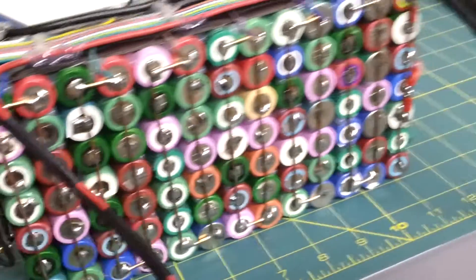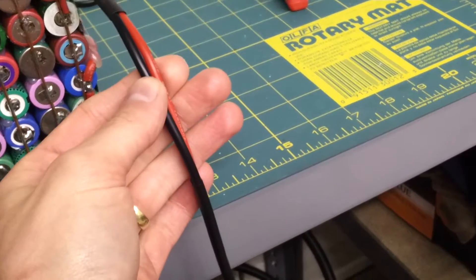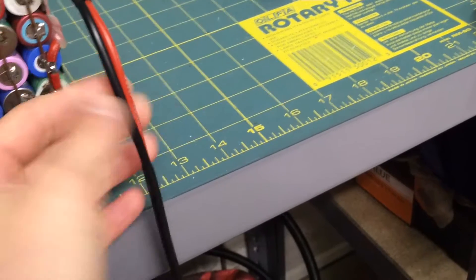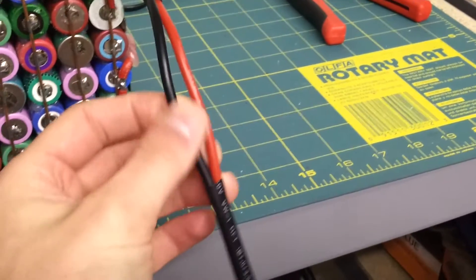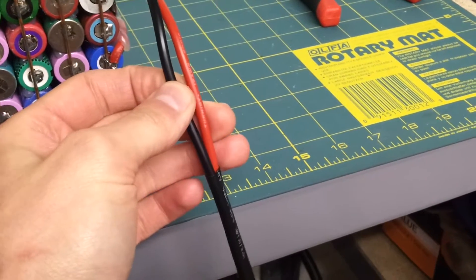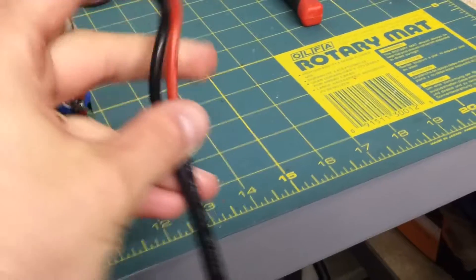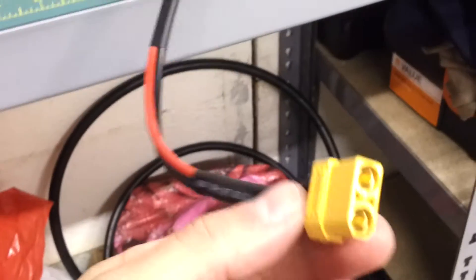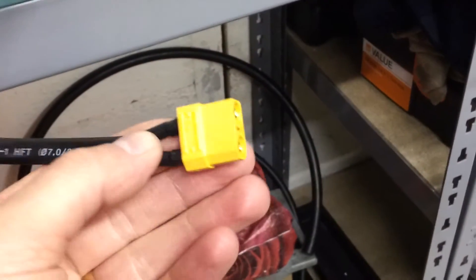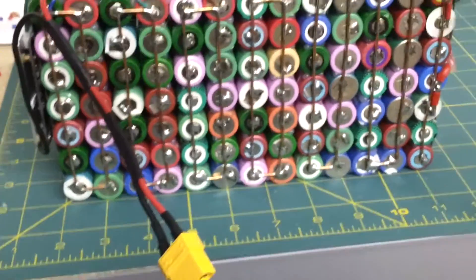That one there has been soldered on. This, for reference, is 12 AWG. The red one is from Turnigy and the black one is just another seller, but they're both pure copper, very thin, multi-stranded copper — so very flexible, which is nice, and hopefully capable of taking the current. It's the thickest wiring I've got on the bike, and it's a fair bit thicker than the wiring on the hub motor control box. So in theory it should take it, and it's been fine so far.